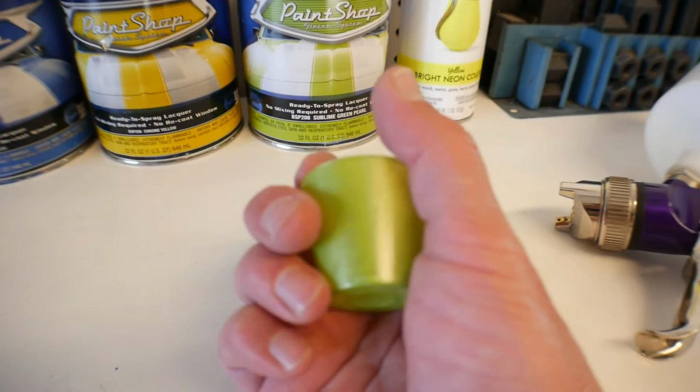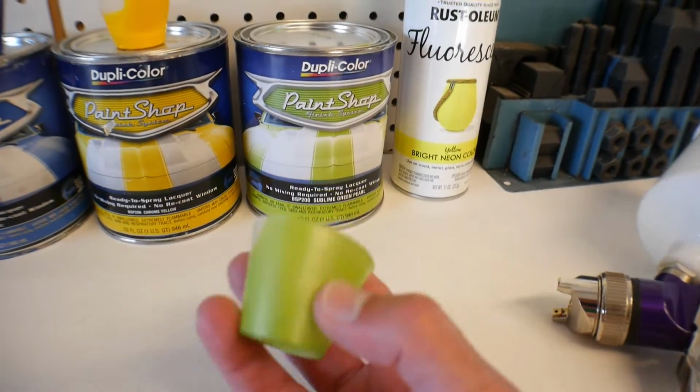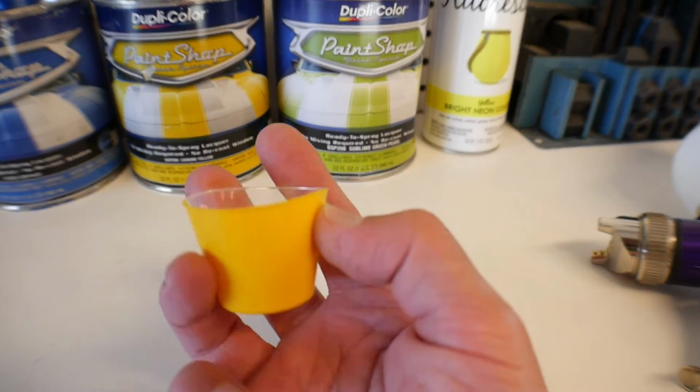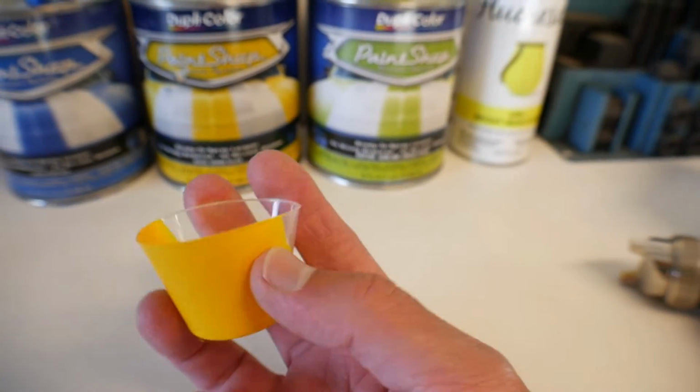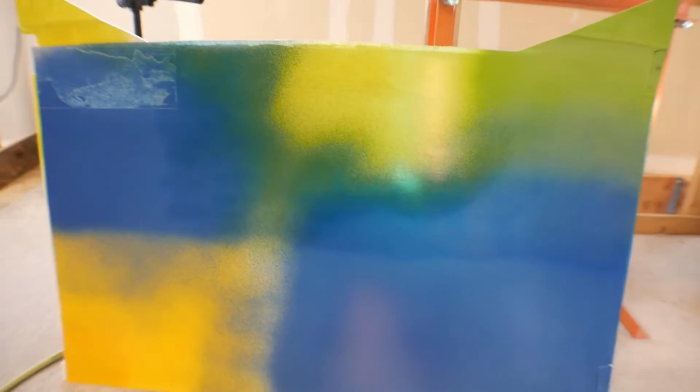This is the green. I thought this was going to be really cool, and this is a really nice color, but again, it's pearl. This is the yellow. It's a fairly bright yellow, and this is not pearl, so this was pretty nice. But let me show you how they looked. Okay, here is my first test board.